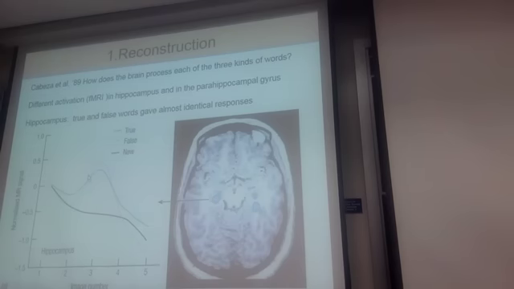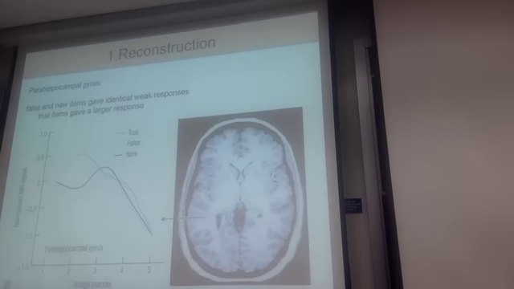There's no difference in activation in the hippocampus between these correctly identified words like sleep and the incorrectly identified words like pillow, for example. But when we look at the parahippocampal gyrus, we see that now it's looking different, where the true words are having a different pattern of activation than the false, and the new ones are looking much more similar. So some part of our brain knows that these ones were not on the list. If we were just to look at that activation, we would be able to know which ones were on the list or not. But importantly, the person can't report on that.